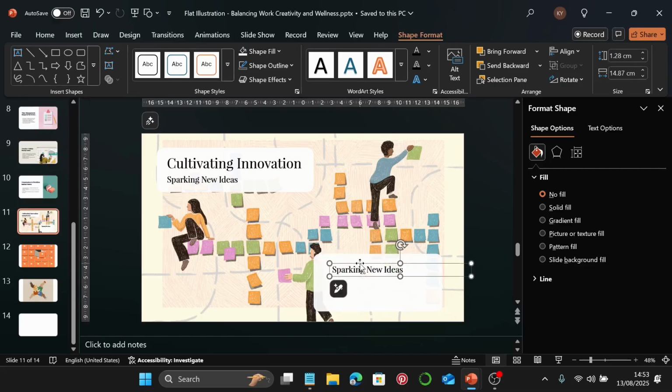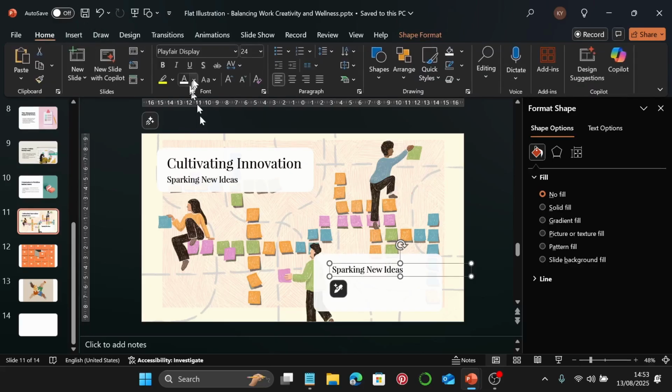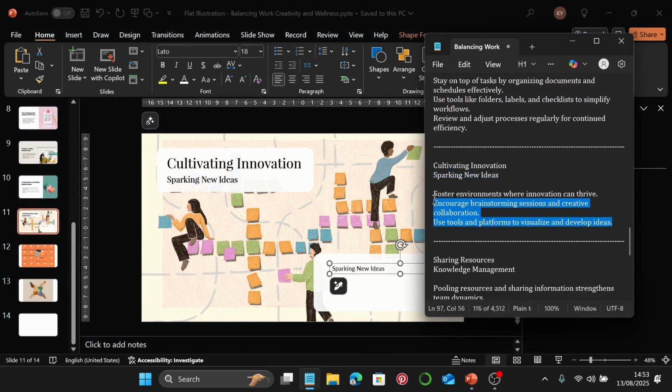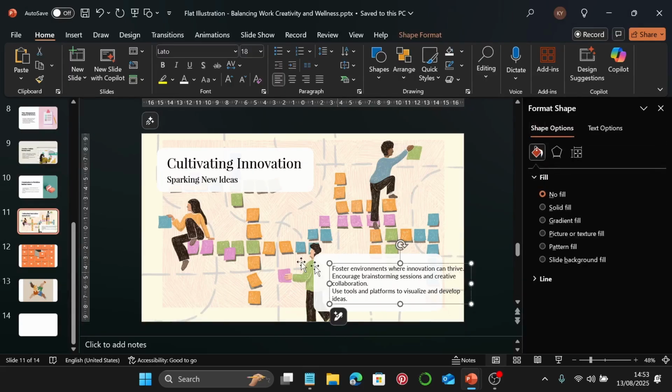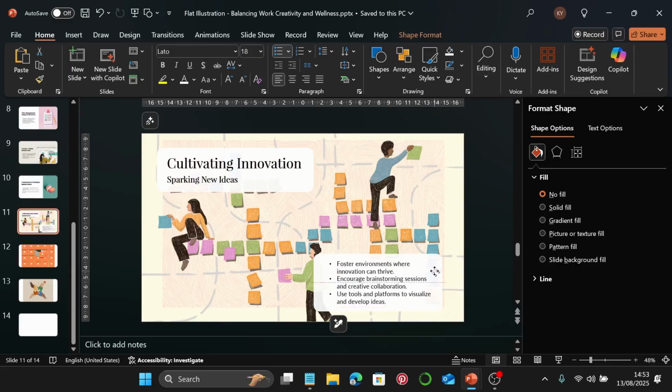Let's select this text, go to home, change the font to Lato, and change the size to 18. Let's grab our text. I'm just going to go to my notes, select, copy all our text, and I'm going to select everything, then paste. Select the text box and then make it a bullet point. All the text should be on 2 lines, so I'm going to reduce the width of our text, then move it till it's centered on this rectangle.